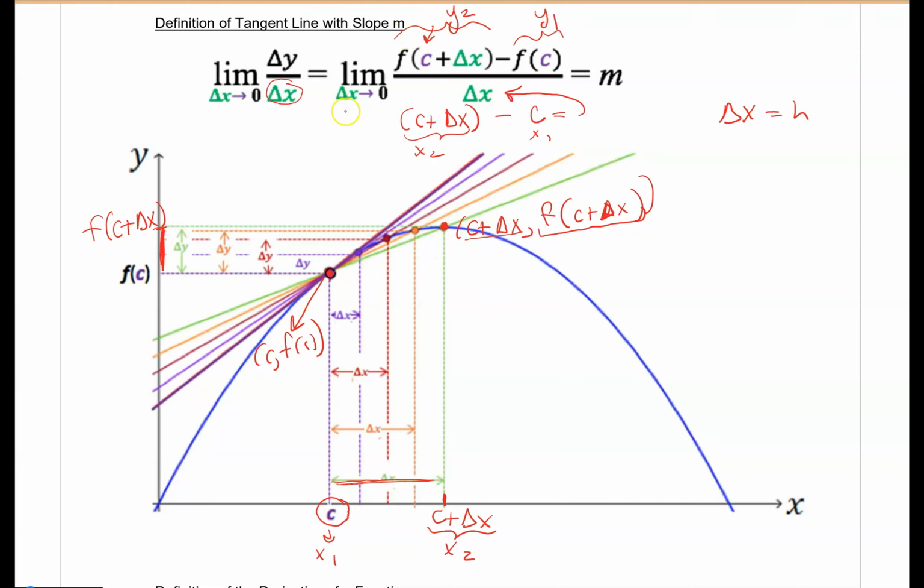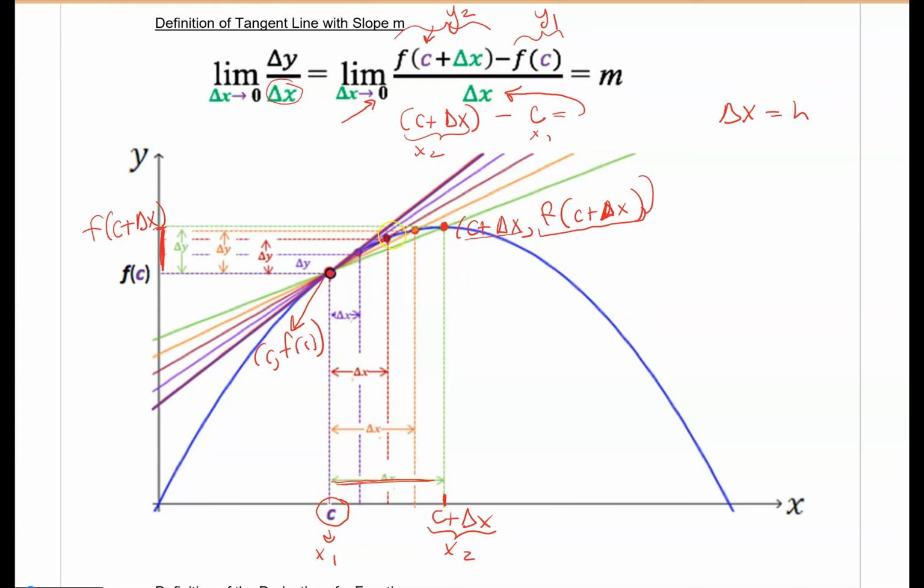But if I introduce this limit and I say, okay, I'll find the slope of this secant line because I'm able to do that fairly easily, but I'm going to let this change in x go to 0. I'm going to see what happens to this fraction as that second point on the curve gets closer and closer and closer to the point in question. I'm going to make my delta x smaller.